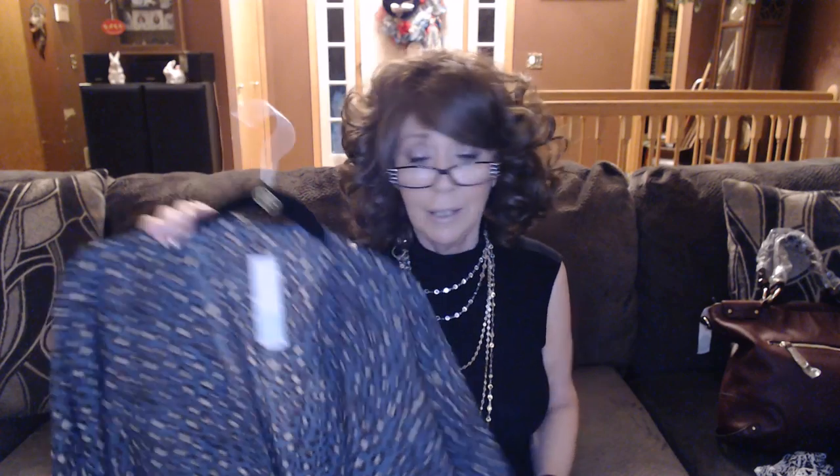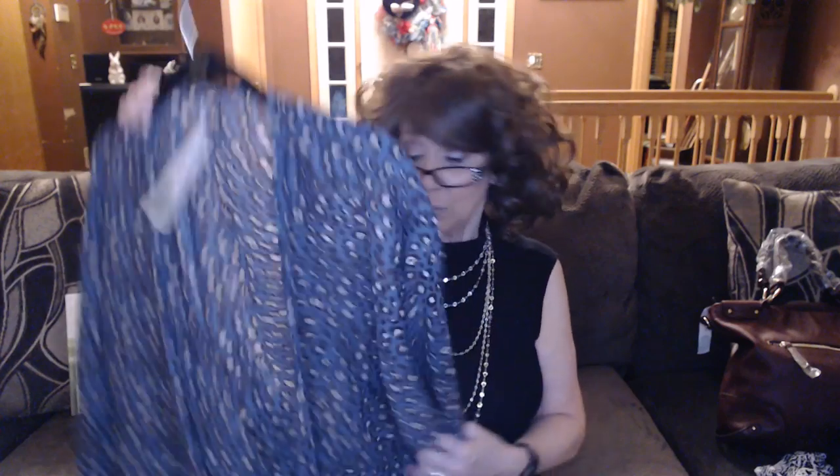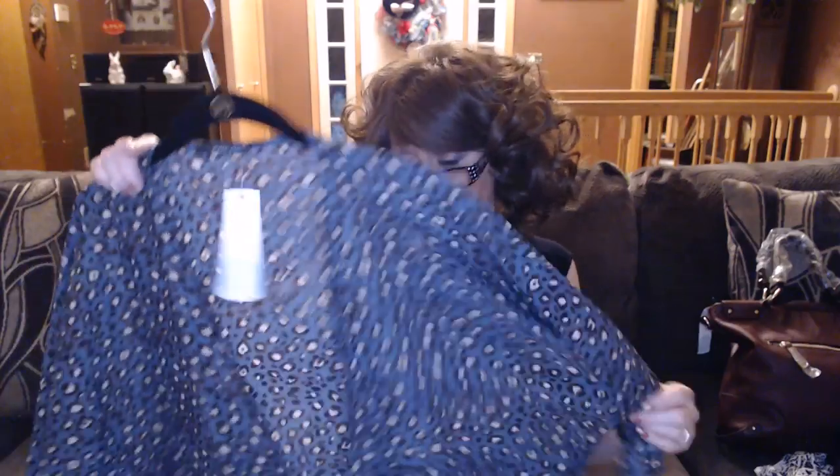Next, we have this kimono. It wasn't the one I was expecting, but I think I like this one even better. I would love this with the perfect brown top under it — maybe if I have a top like this but in deep brown, I think it would look really nice. I liked it with the jeans. Love the pattern on this. And $44 is a great, great price.